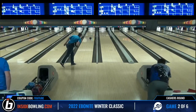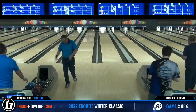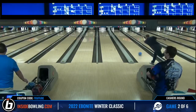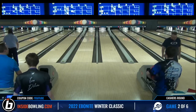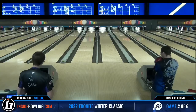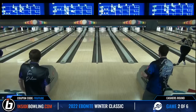Fifth is Cameron Foster at plus 118. Sid Brumman holds on to sixth at plus 108. Seventh is Logan Williams at plus 106. Eighth, Philip Watson at plus 94. Steve Taylor falls to ninth at plus 88. Jason Miner in 10th at plus 59, so quite a gap between 9th and 10th, and that's what I was kind of talking about earlier. Seeing some separation there, but then it's really bunched up from 10th on down.